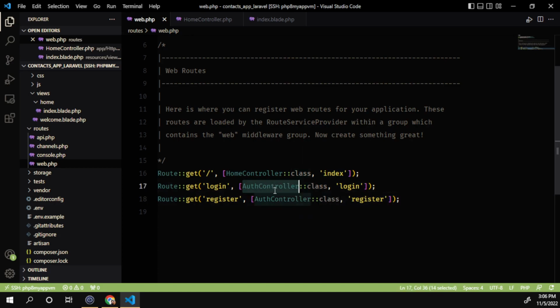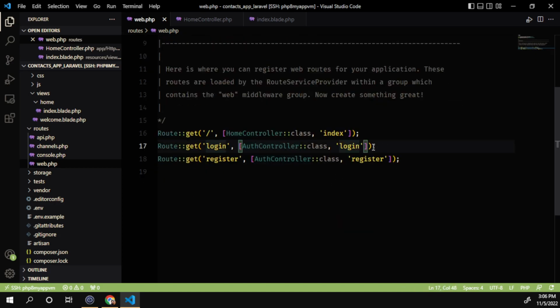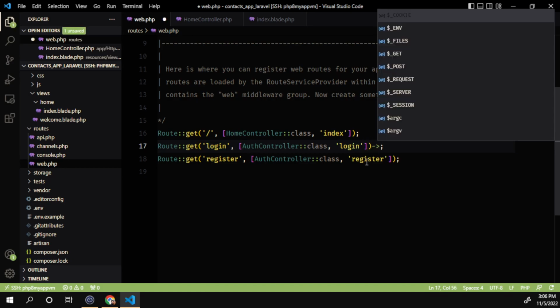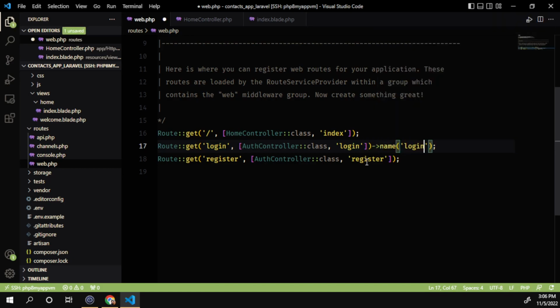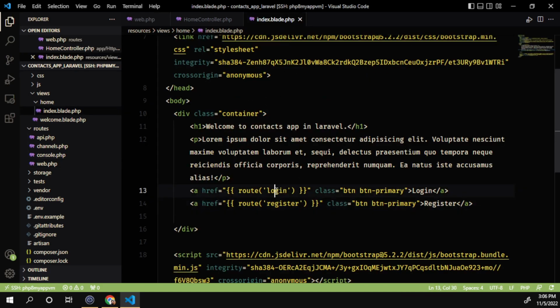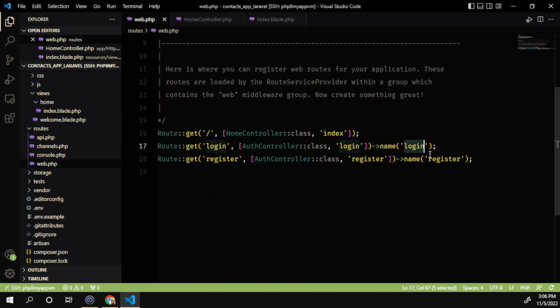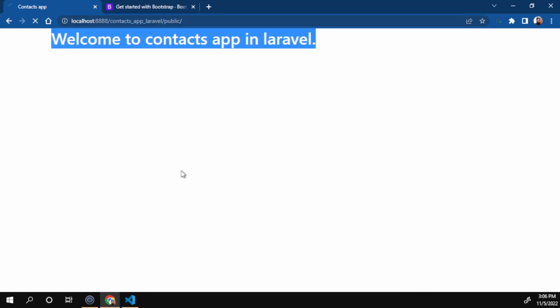We do need to create that controller, but we also need to give them names. So the name is going to be login, and it's going to be register. These names that we're giving here are the ones that you pass into the route function here, and it's going to resolve this to this. Okay, so let's go ahead and refresh.